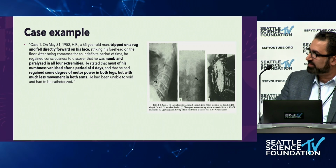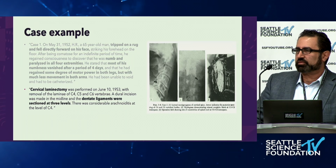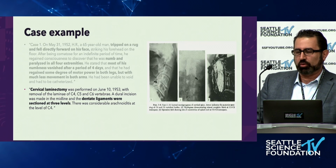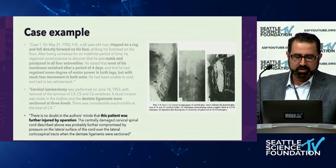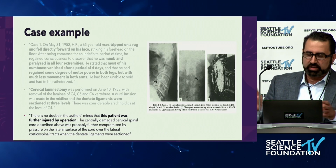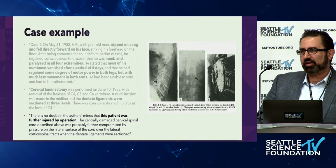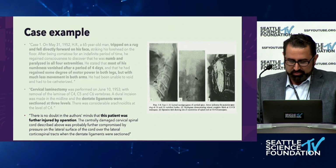And then most amazingly, his treatment. He took the patient to the OR, and in the OR, not only was a cervical laminectomy done, but the dura was opened, a decompression was done directly, and then the dentate ligaments were sectioned in order to give the cord as much room as possible. Well, the problem was that the patient became worse after the operation than before. The premise was that the cord was moved laterally in order to really free this cervical cord. In addition, in some cases, they explored ventrally, opened the dura, and removed osteophytes ventrally. So it's quite incredible. I don't think that anyone has repeated that in recent times.